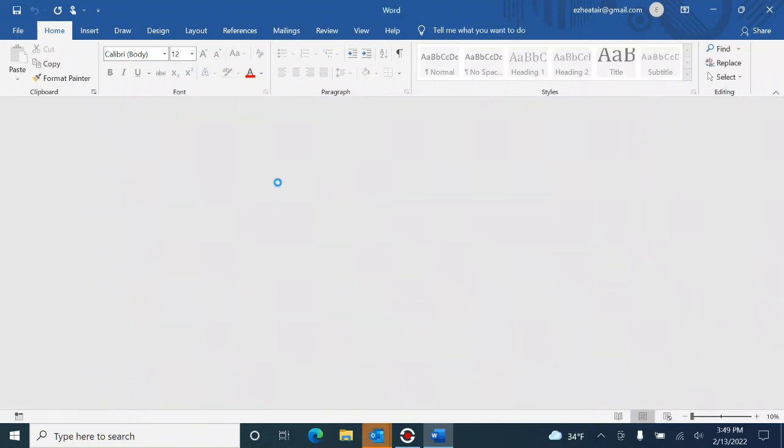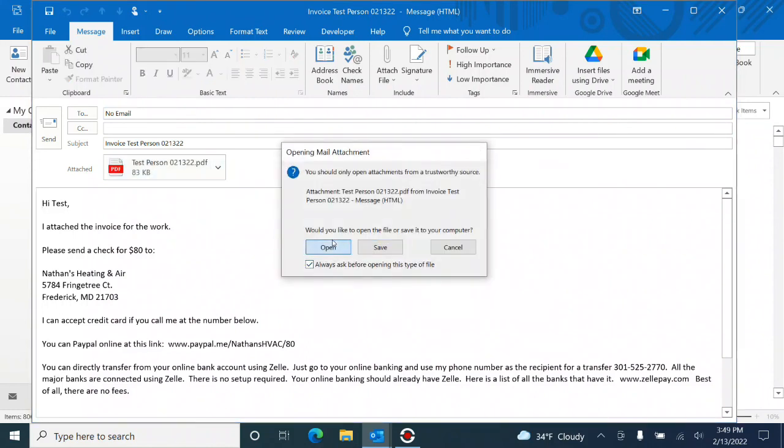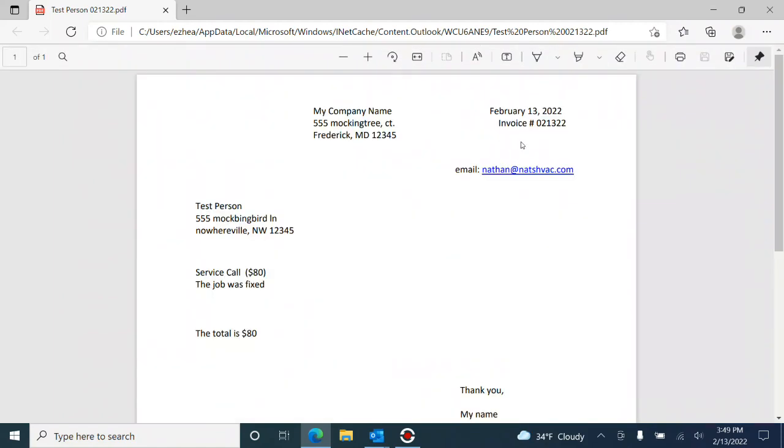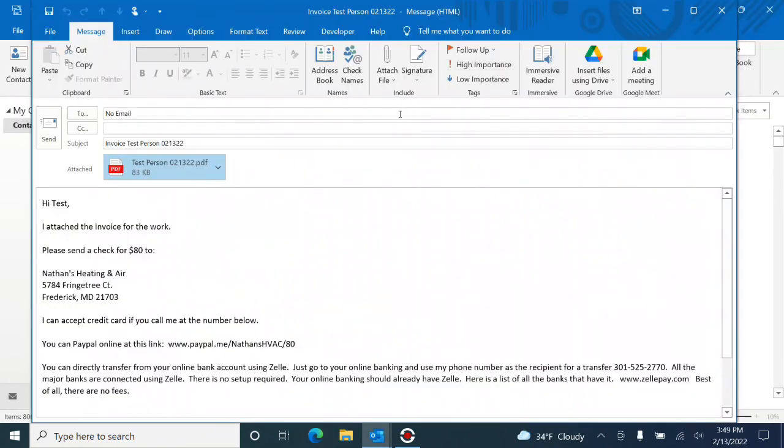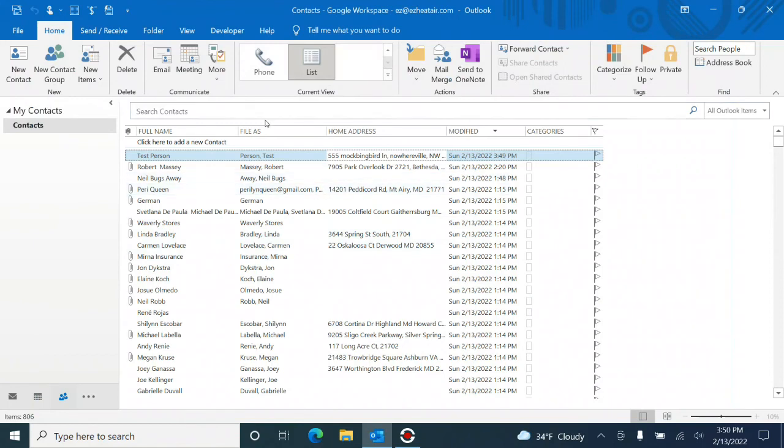Let's save it and email it. Now it's saving it to a PDF, which is right here. And we have the email. Now that customer didn't have an email address, so there's not going to be much point in sending this. But if I double click on the actual PDF invoice, notice the couple things were hidden here. It doesn't show the macro and the RoboService stuff, and just a regular invoice. But let's cancel that out. We're not going to save changes.